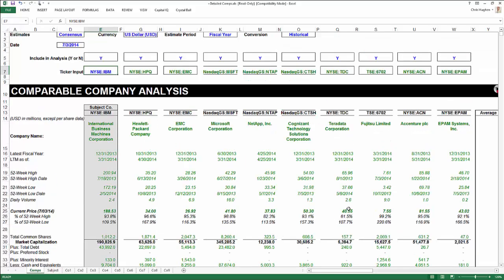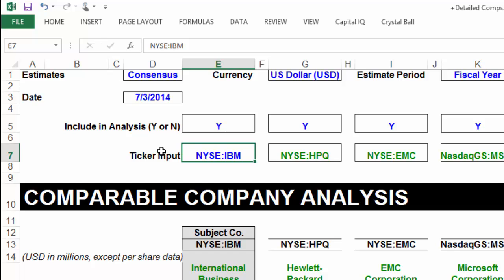Okay, so I'm going to go to the top. The first thing to realize is that the cells that are in blue are user inputs. These are things that you want to look at changing. The information that Capital IQ downloads is going to be shown in green, and the headings on the template are shown typically in black. Cell E7 is the most important. Assume that we're trying to value IBM, and you'll want to be valuing a different company, of course. All you have to do is enter in the ticker symbol like I'm doing right now and press enter, and Capital IQ is going to go out to the web, pull companies that they think are comparable companies.